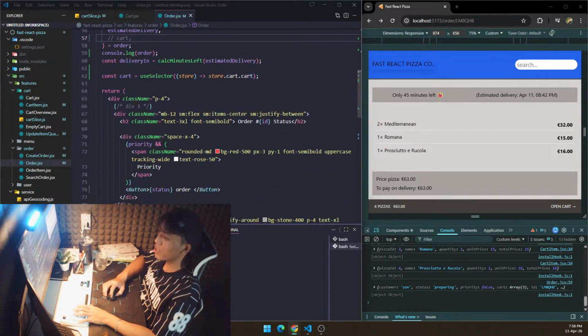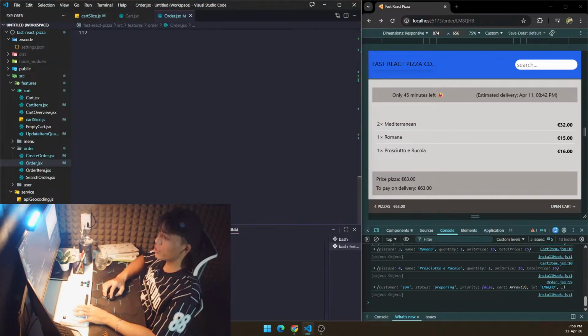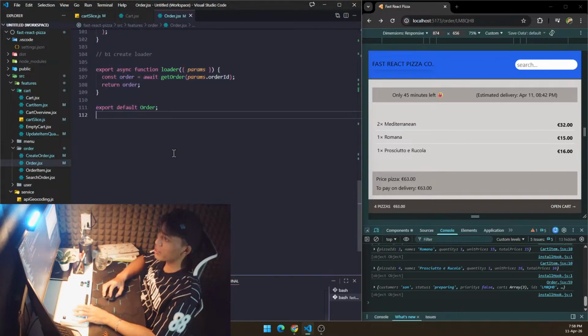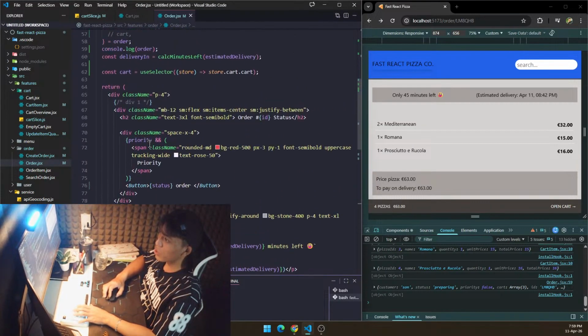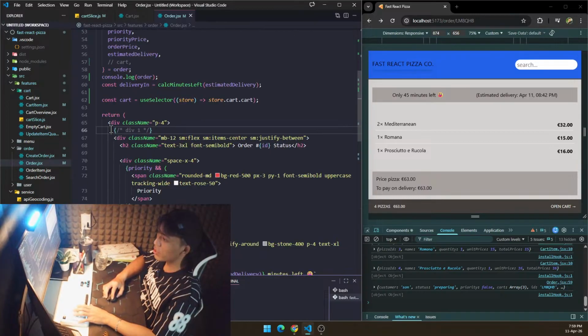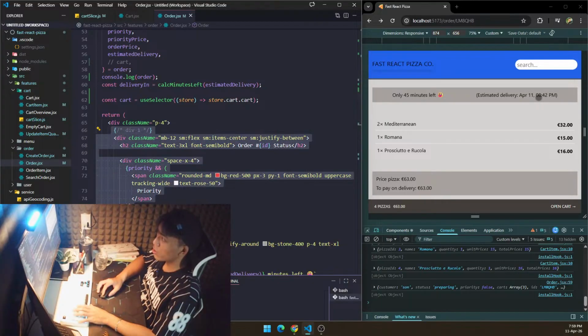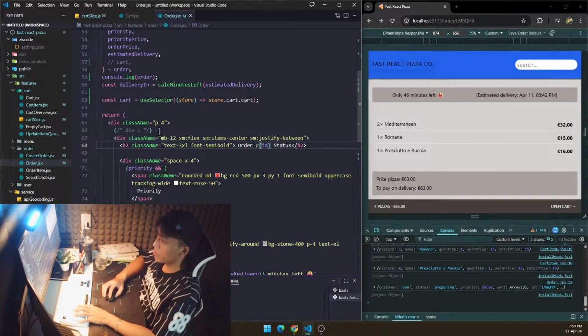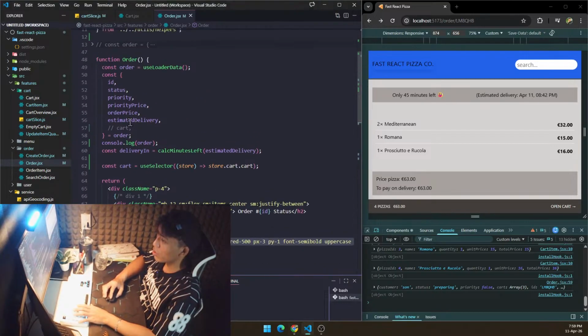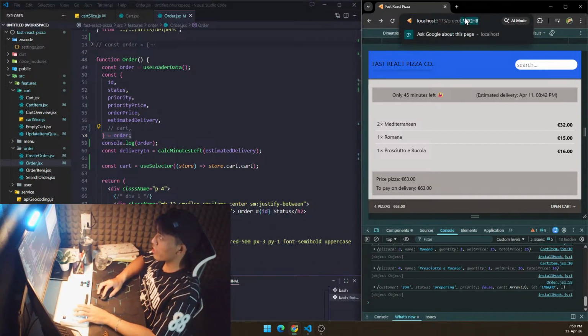Okay, you guys, said again that the order component right here is pretty complex, but we already analyzed this, right? The first div is pretty easy. We return this one. That is the first step. We take the information from the order, and the order comes from, we fetch exactly the data from exactly this ID right here.